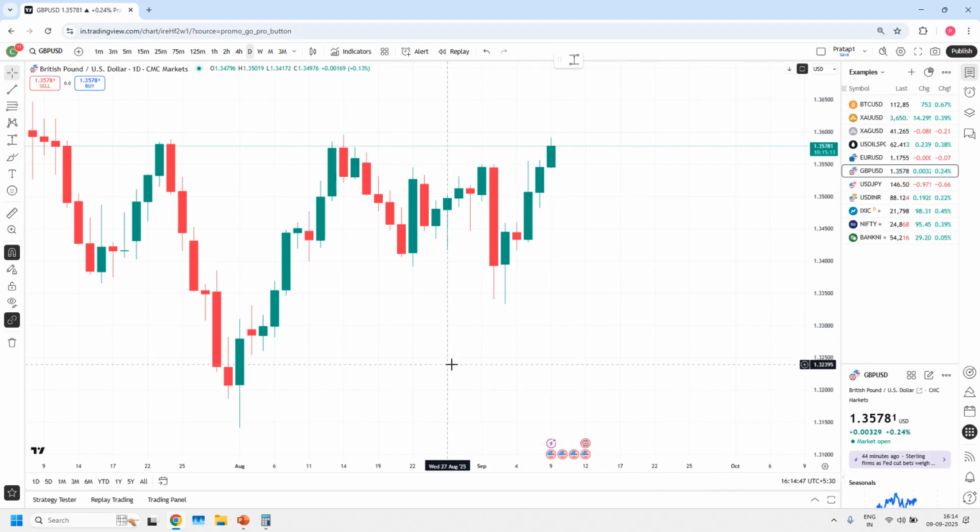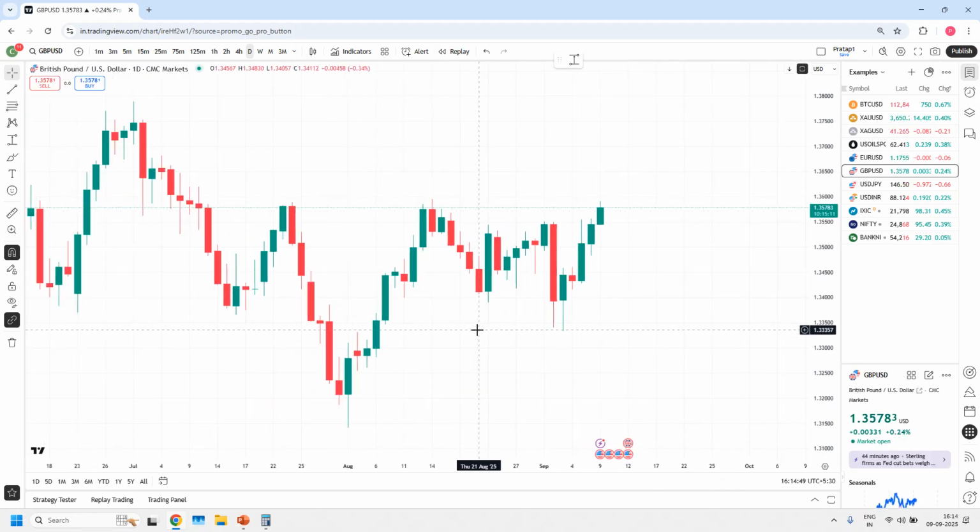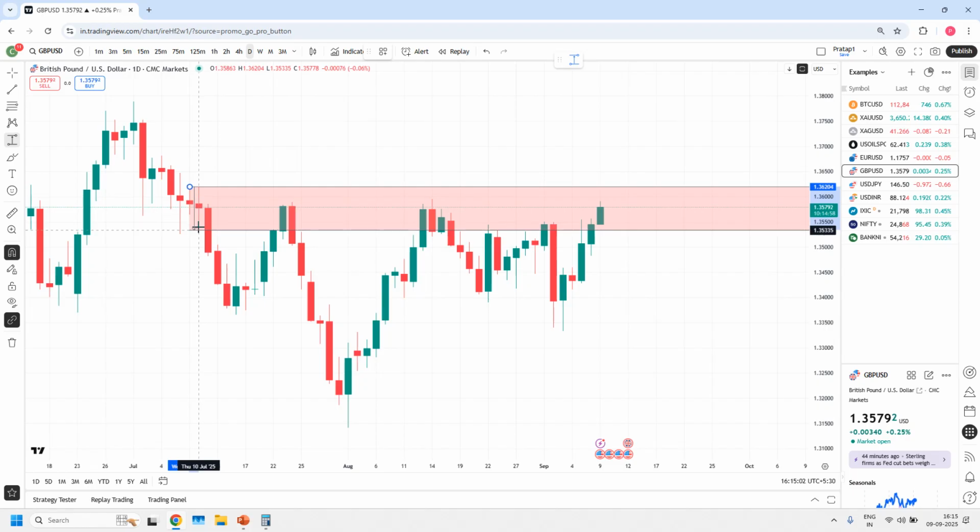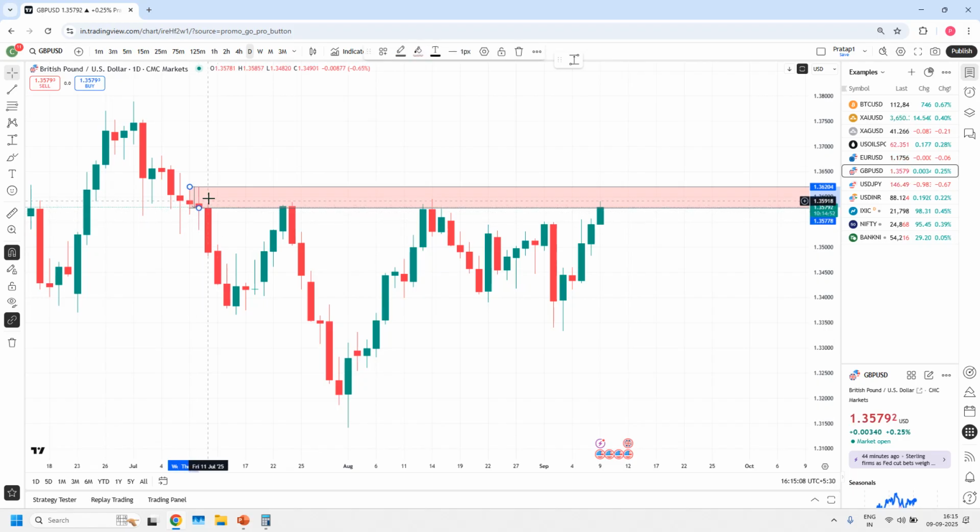Next, look into Great Britain pound and US dollars. Here you have a supply zone. See here. This is a large candle as a leg in. You have a supply zone here. This is a type 1 proximal. If you would have gone to type 2 proximal, see your risk is minimized. See, you would have got a very good successful profit here. Here also you would have got a decent profit up to this rally base rally.